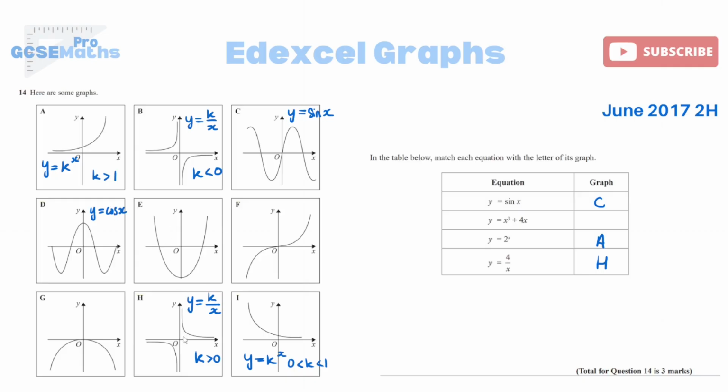E is a positive quadratic, but none of these are quadratics. So that's a positive x squared graph. And then G is a negative x squared graph. So we don't need either of those. And then it leaves us with just one left, which does happen to be not just a cubic graph, but a positive cubic graph. The negative cubic graph would be the other way around. That one would be negative x cubed. So there you are. Got different graphs. This one is F. And there's your 3 marks. So you should be able to recognise all of these graphs, but ideally if you can go the extra mile and pick apart positive versions and negative versions as well.